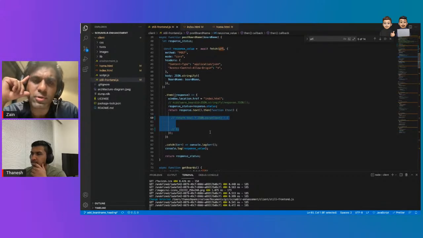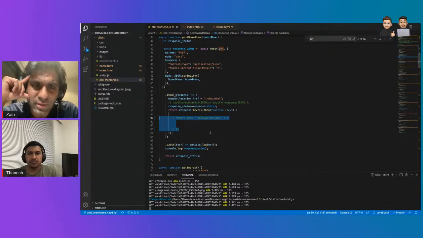Because I'm just trying to think that if that's returning the text, which is parsed by JSON, would that be causing a problem when the board is posted? Does that make sense?